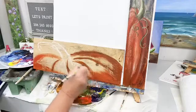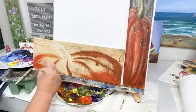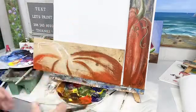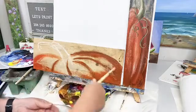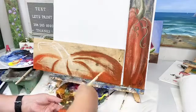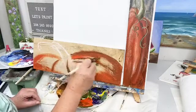And I'm putting in these little lines here because this is where the pumpkin turns. Then I'm just going in. That was the brown and the burnt umber and the orange. And I'm going to go into just orange on that dirty brush.